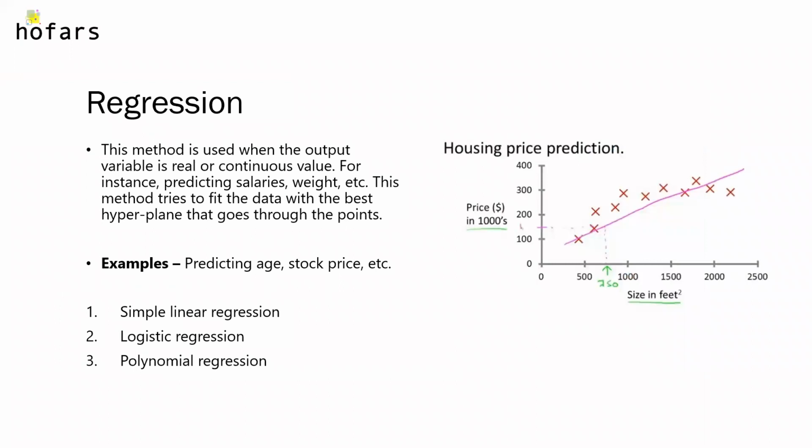Now, regression. The major difference between regression and classification is the kind of input we give, because regression deals with continuous input and gives continuous output. Continuous input in the sense, let us assume you're giving an input of weight. If one person has 69.1 kgs of weight, the other one would have 69.2 kgs. So it continues from 0.1 to 100, more than 100.